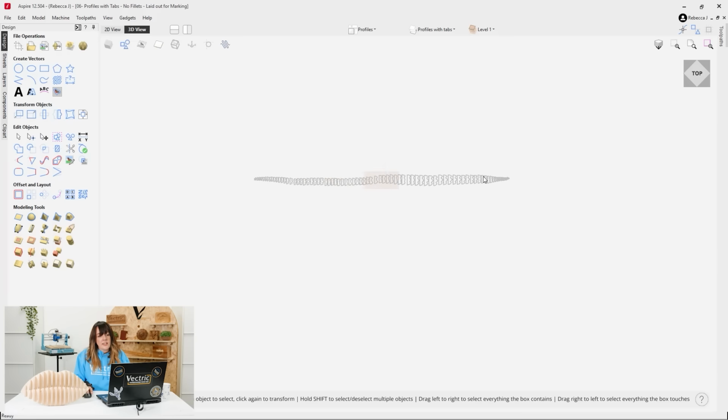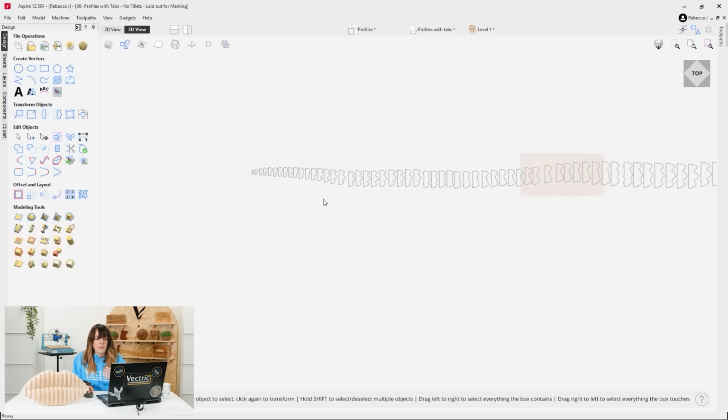So there's two things that we need to do now. First off is we need to think about how do we identify them? Because once we go and nest them, we don't know what part is what. So we're going to look at marking them by numbers, by V-carving into each part, so that when we come to take them off the machine, we actually know what part goes where. Otherwise it will be a logistical nightmare, seeing as there's like 80 odd parts here.